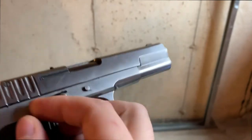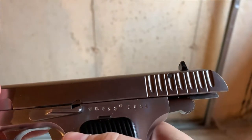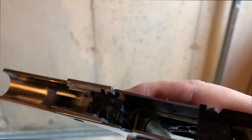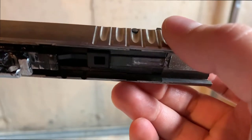You have a clip here to hold the slide in place. You don't actually need to pull the slide back at all — just have the hammer down and slide out the takedown lever, much like on a 1911 except there's no takedown notch to worry about. Then the slide just comes forward and you have it split. You can see it uses a spring plug system like earlier 1911s, and the hop-up is like on a 1911 with a wheel on the bottom.